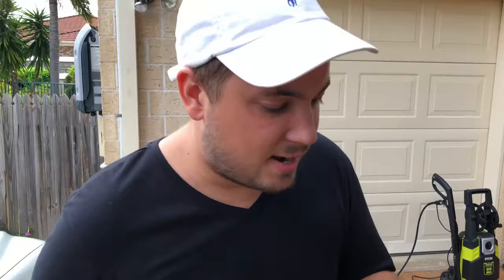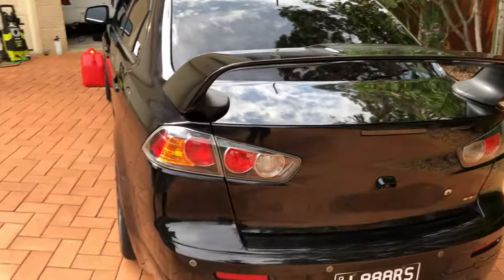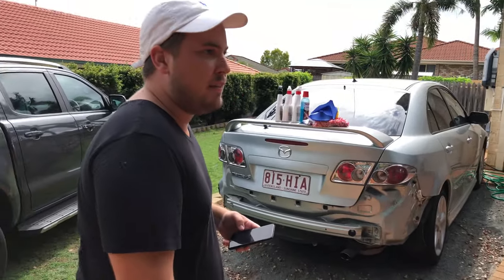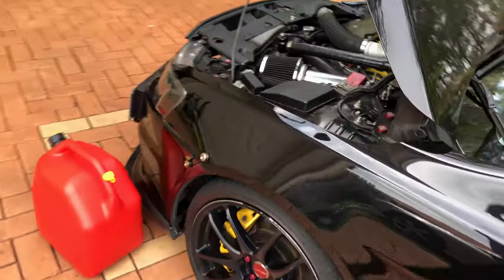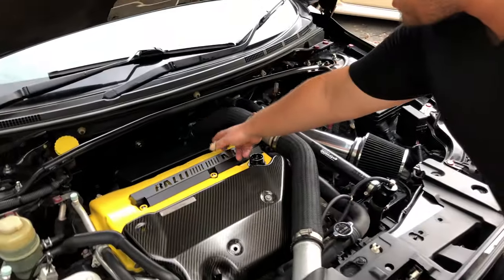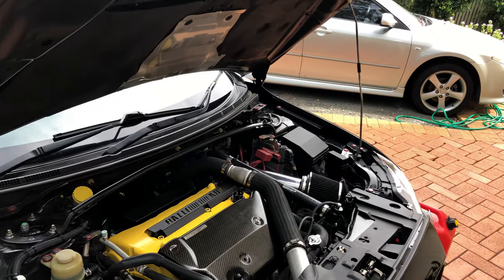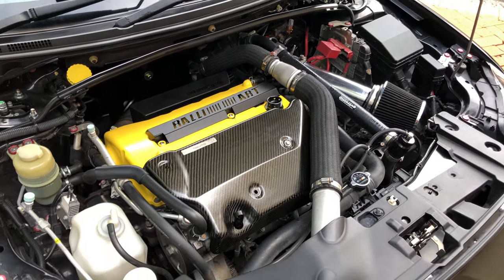Coming around to the rear, we have an Evo 10 genuine spoiler. So it's not one of the cheap reps, it's an OEM. We've also got, back in the engine bay, some Evolution X Design heat shields. So we've got the Cam and Myvec heat shields down the back, manifold heat deflector, coil cover, and we've also got a Club Spec Chicago wire tuck for the valve cover. Also with a carbon fiber intake manifold cover. That's it for the engine bay and the exterior.